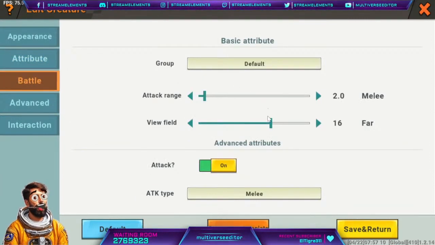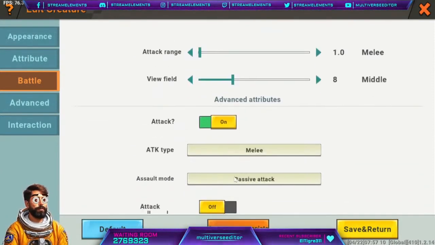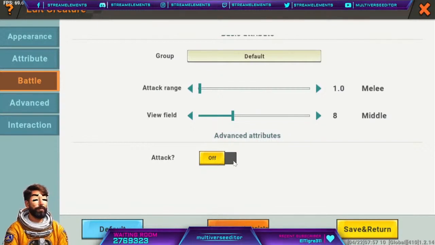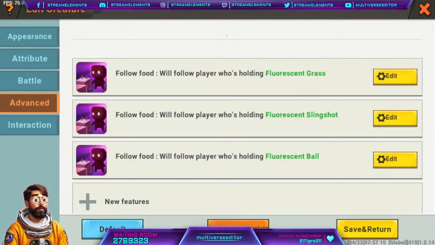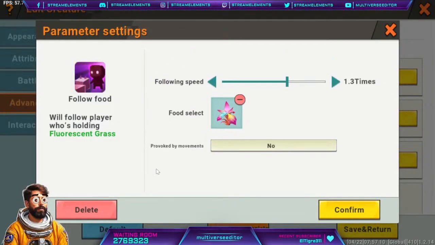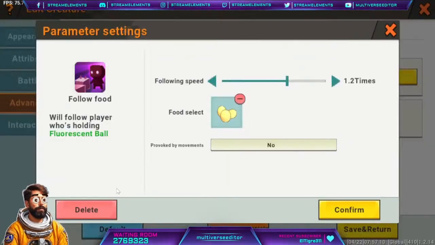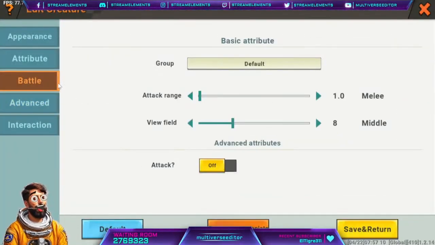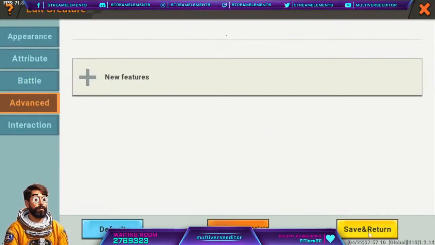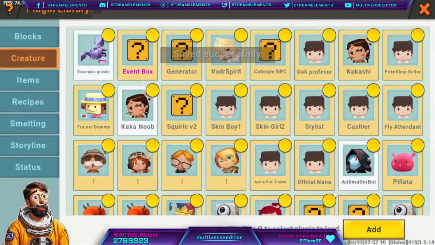Now this is really important. What you're gonna do is you're gonna change this to 8, okay? And the attack range, you're gonna change it to 0, but very important, you're gonna change this to attack, and this needs to be completely off, okay? Otherwise, your card is gonna attack other things. You're gonna go here and you're gonna delete the different behaviors you have here, okay? You don't want the card to follow you, you want the card to be in the road.